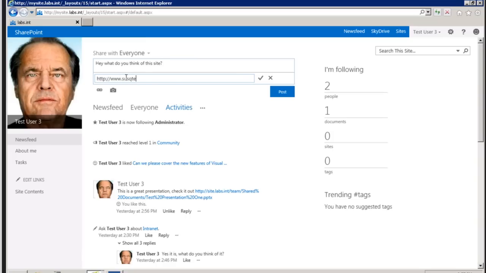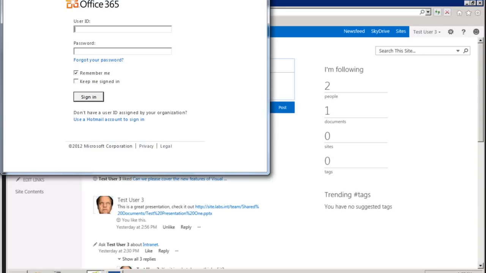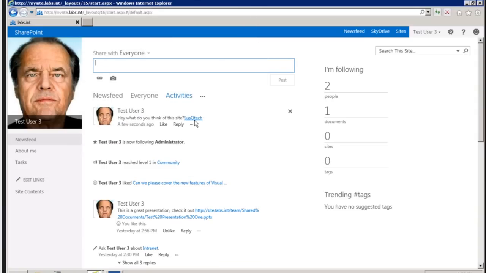I can now go through and say I would like to add a link. And I can add a link here. I can choose what the display is going to be. Do I want it to have just the text? Or I can say, for example, do this. And then I can post that. And then that, if you notice, that took a few seconds. There's a process that runs that updates that. And then that becomes a link that goes directly to that one.